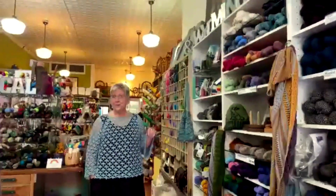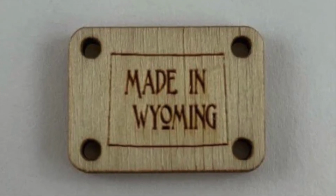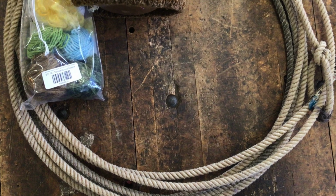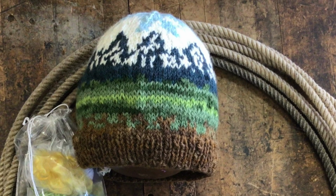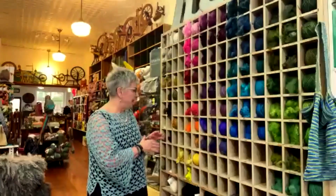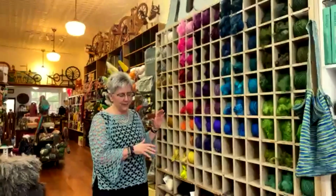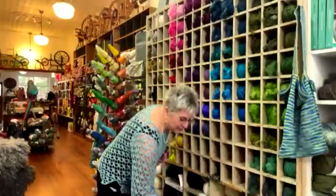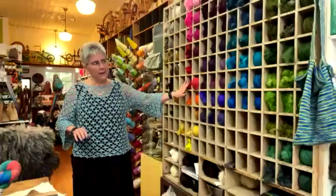I'm going to give you a tour of the store today, and I wanted to start off with my Wyoming wall. I'm very proud of this collection of yarns. I'm going to start with the Tronstad Ranch. It's a local family ranch here in town. They have Rambouillet Border Leicester sheep, family operation. We've got from their fleeces to their hides to the picked fiber.